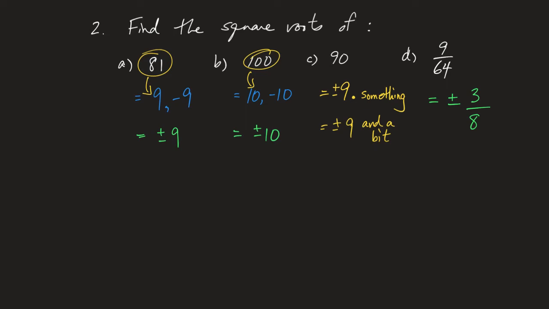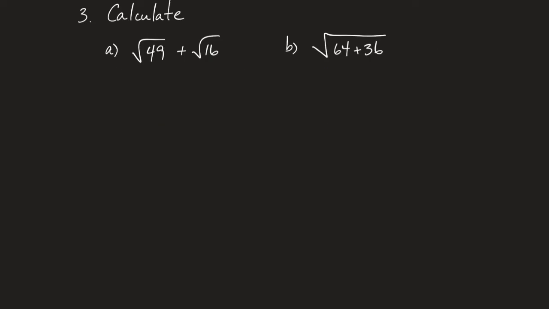Okay, there is us finding some square roots. Let's jump into the next section now. You'll notice that our instruction changed at the top of the board, and we are moving away from simplify and instead I've asked you to calculate right now. You'll also notice that I've put in the formal sign for square root.